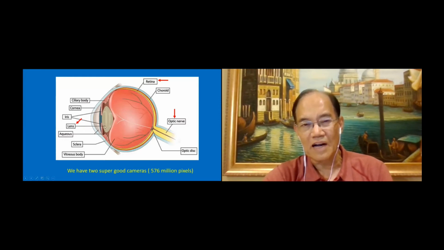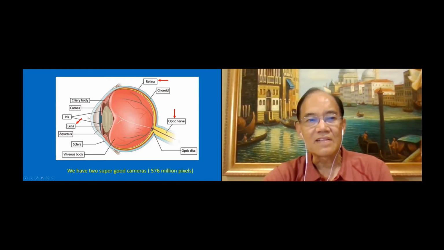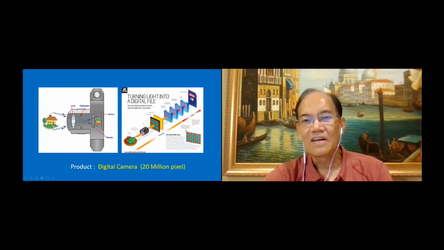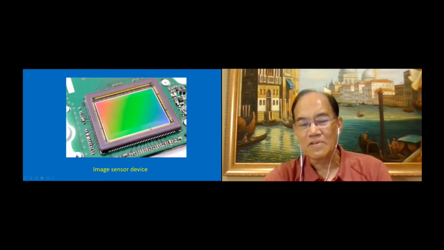But God created human eyes with a flexible lens and a clear, transparent lens when you're young. As we get older, this protein starts getting a little bit of cataract in there and blocks the light. Just focus on the 3 red arrows, the light coming in through the lens. And then what is this? Retina. What is retina? Retina is the same thing as this image sensor. But human beings created this through all the science and engineering work.